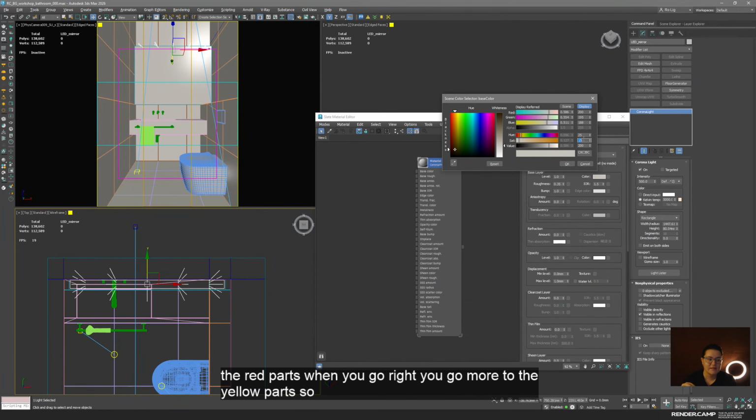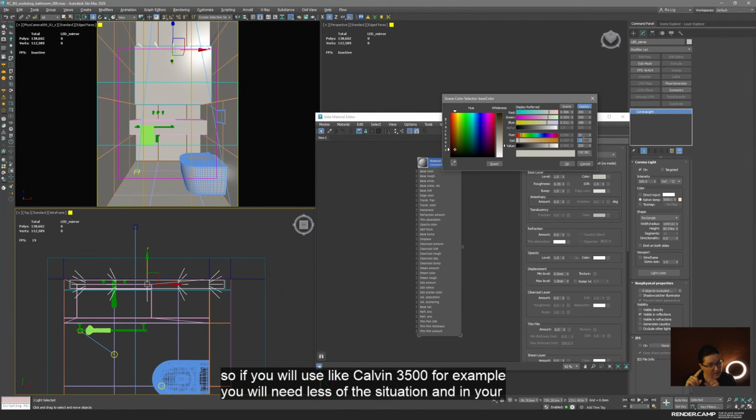So hue depends on your lighting warmth. If you use something like Kelvin 3500, for example, you will need less saturation in your material. They are connected. But usually first value, then saturation to see the difference, and third is hue. And after you determine what type of hue you want, what type of tone color you want to have, you go back to saturation and boom, everything is already beautiful and almost ready.